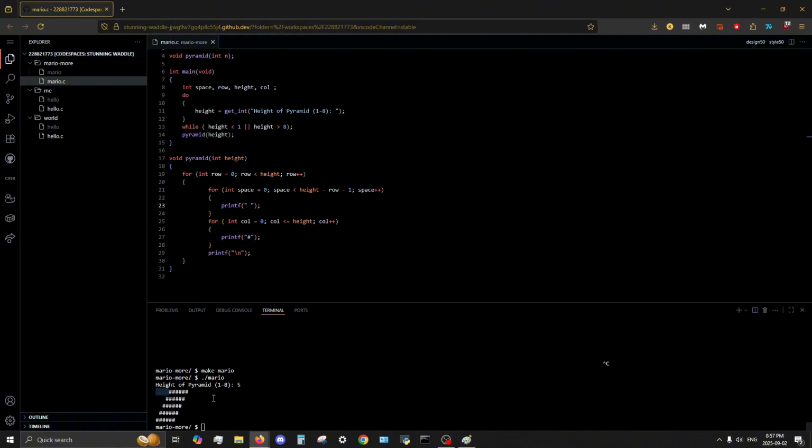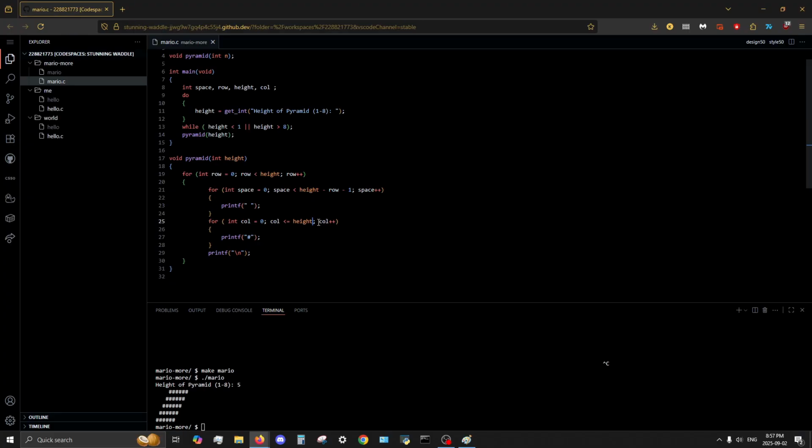The last one is 5 minus 5 minus 1, so there's no spaces, because it's less than 0. Trial and error is a bitch. Okay, so this line is fixed.